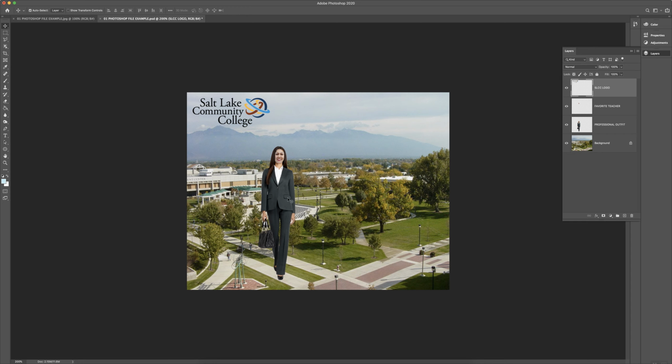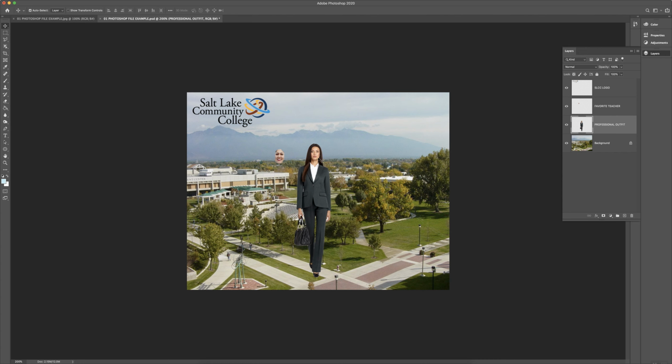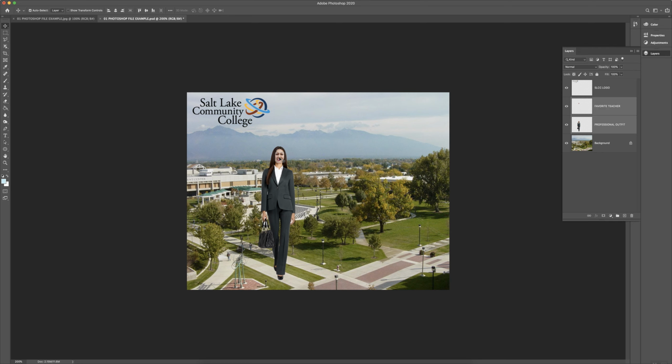So far I've shown you how to grab one thing, but if you wanted to move my model body as well as my face, let me undo this, you can easily do that by holding the Shift key down and selecting on another layer. So let me do that one more time. I click on the professional outfit, I hold the Shift key, and I click on my face. You can see over here, now both of them are selected, and that makes it easy for me to move both my face and my body around.